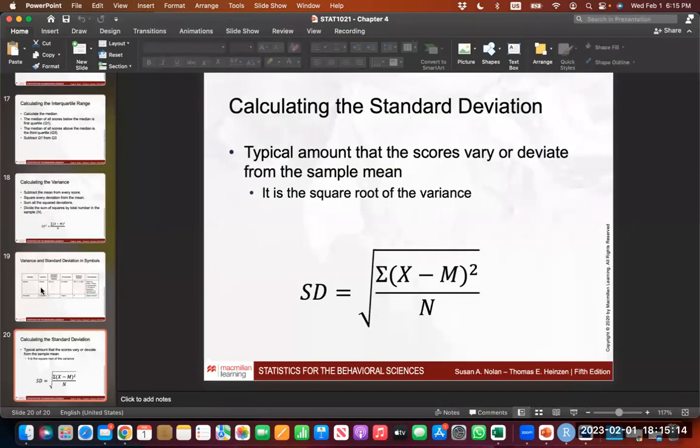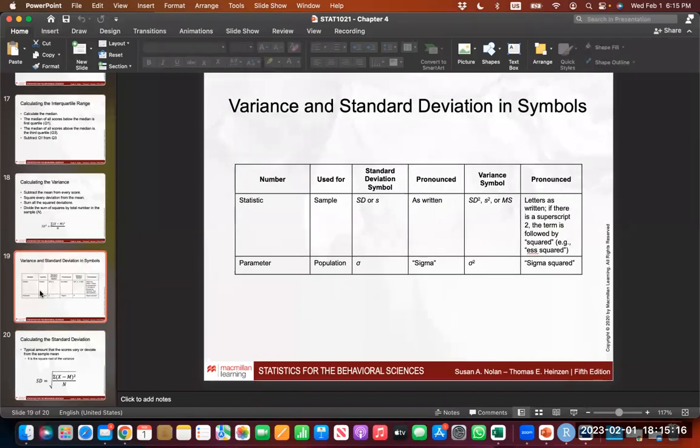And what is important, just like with the mean, you have a statistic or a parameter from a population. The statistic is X bar for the mean. The population parameter is mu. With a standard deviation, you have either an SD or an S if it comes from a sample, or you have a so-called sigma, which basically looks like a handwritten O. And the sigma is basically from a population. Sigma squared is a variance.